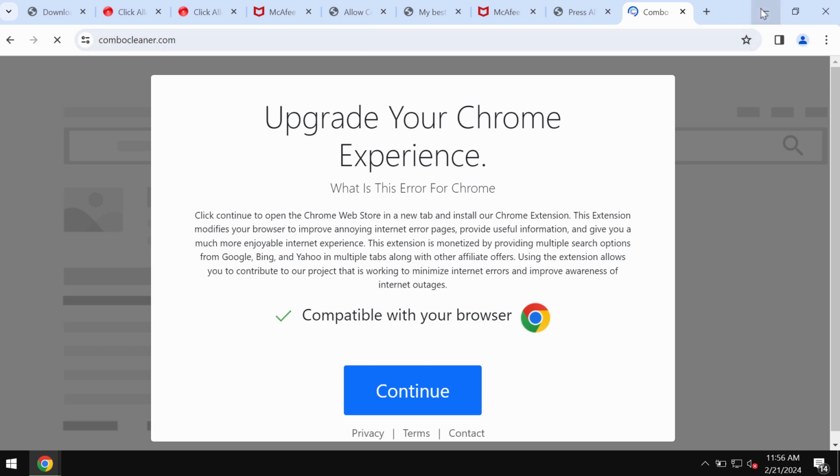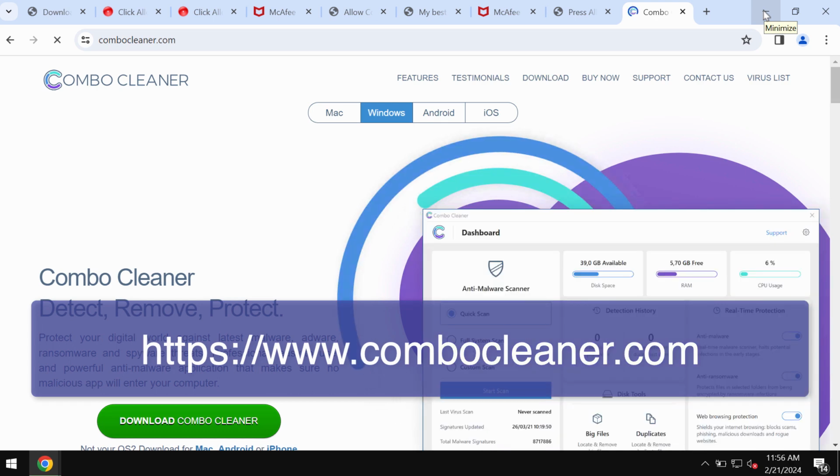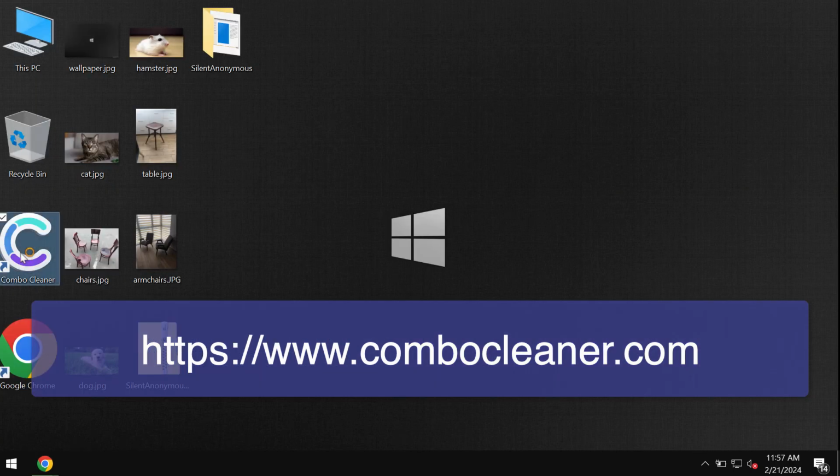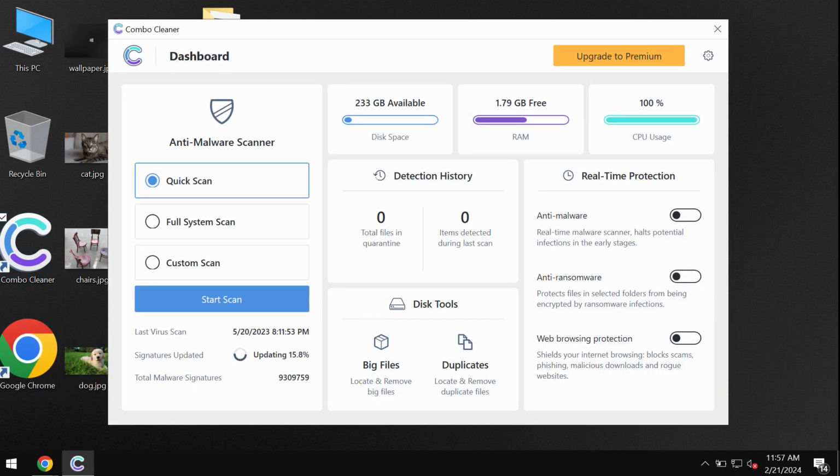I recommend you to additionally research the computer with Combo Cleaner by going to the website combocleaner.com. Download it, install it, and once it gets successfully installed, start carefully researching the system to detect and eliminate other infections which could possibly still stealthily remain on your device.